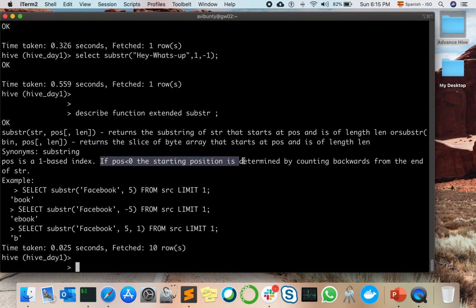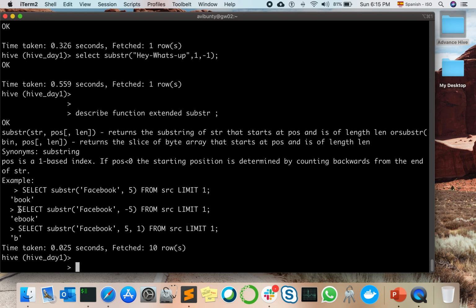If position is less than 0, the starting position is determined by counting backwards from the end of the string. That's minus 5. So if Facebook with minus 5 is given, it is showing "ebook". So minus 1, minus 2, minus 3, minus 4, minus 5. Minus determines that from the backside you need to fetch 5 letters. That's why "ebook".